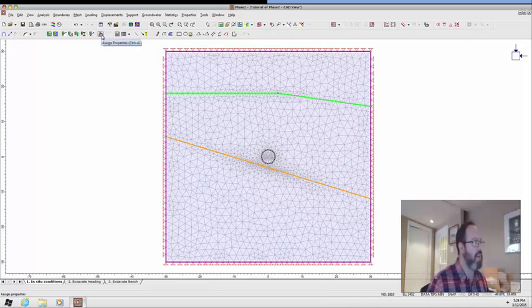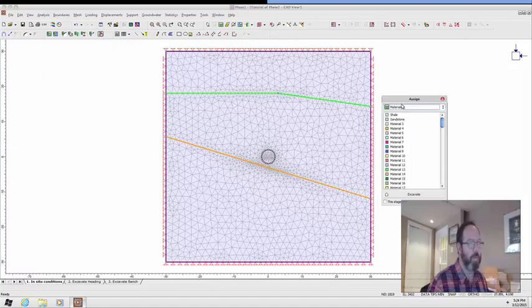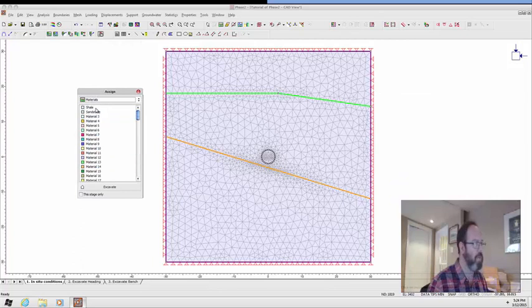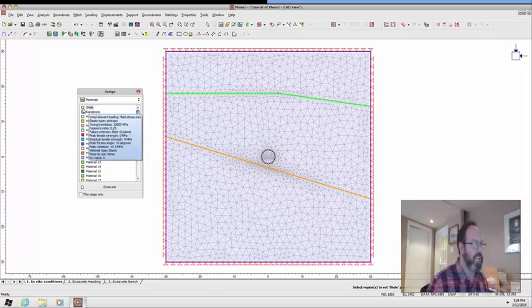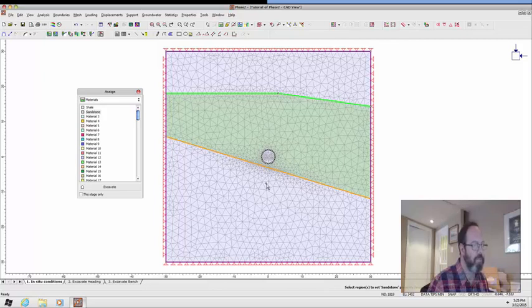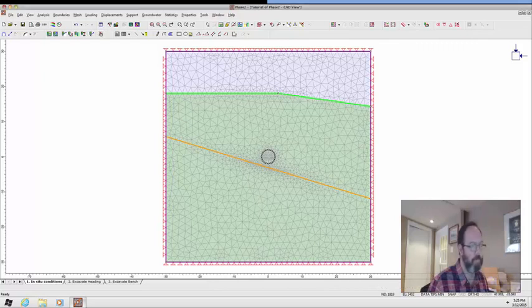So this little assign properties dialog is what we want to use. A little dialog window comes out. We just select shale for starters, and then click in the region that we want to assign as shale. It didn't do anything because the shale is already the default color, since it's the first material. Now we'll click on sandstone, and we'll start clicking in this region and the bottom region, and the interior of the tunnel is all sandstone. Okay. So now we've assigned material properties and everything.